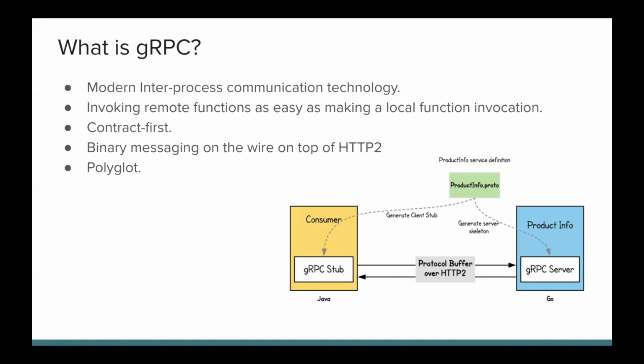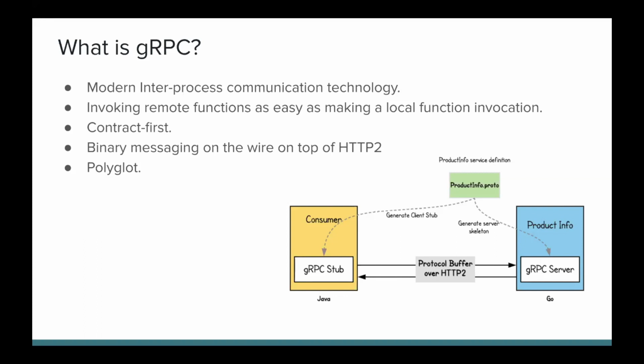So as you know, when you are building cloud native applications, you usually design them as a collection of services. These services are interacting with each other and usually use different inter-process communication technologies to bind or glue these services together. So gRPC is one such communication protocol that you can use as the inter-process communication between your microservices.